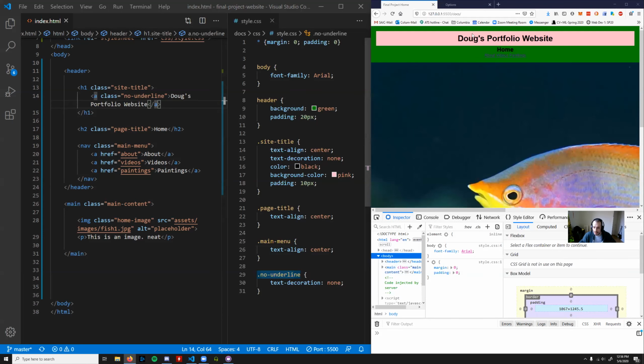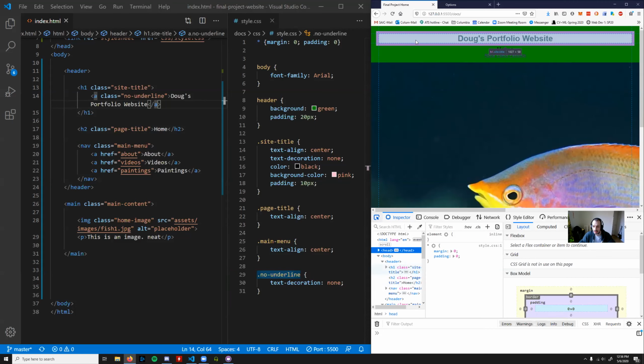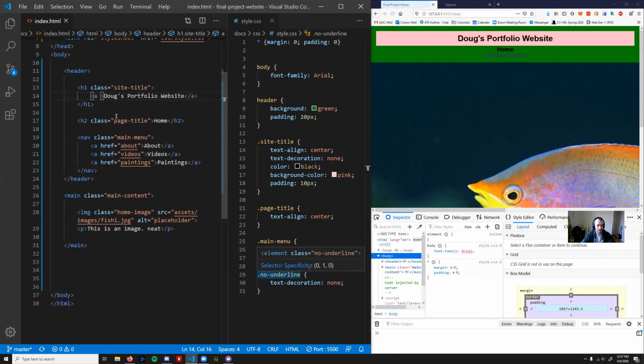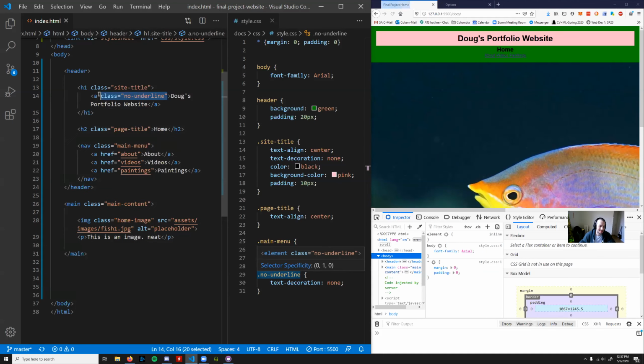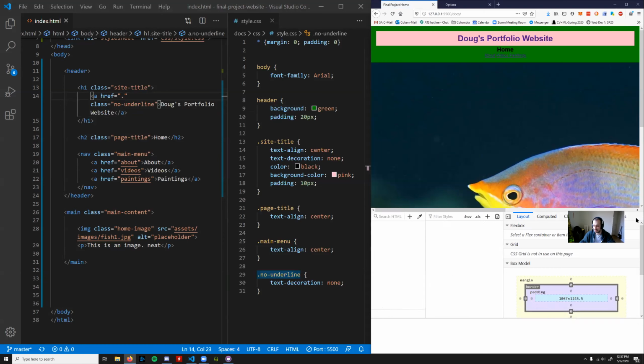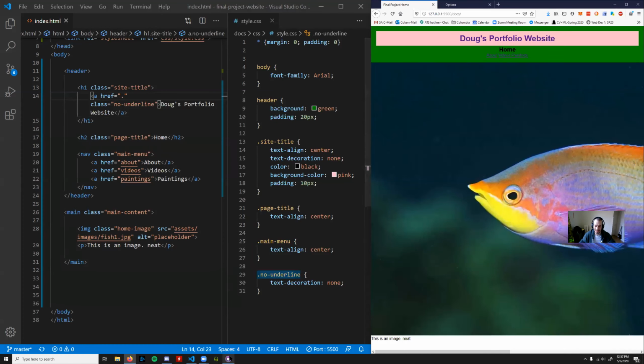I guess I haven't put an A tag inside of an H1 in a long time. Apparently the link doesn't even work when I put it inside of there. If I inspect this, it sees it as an A, but... Oh, I know why it's not a link, because I haven't given it an href yet. Sorry. A href equals period. Now it's a link. Okay. Sorry, don't mean to confuse you all.